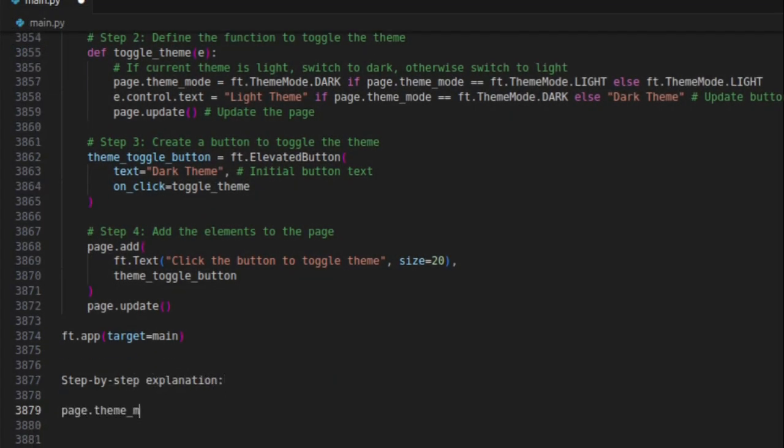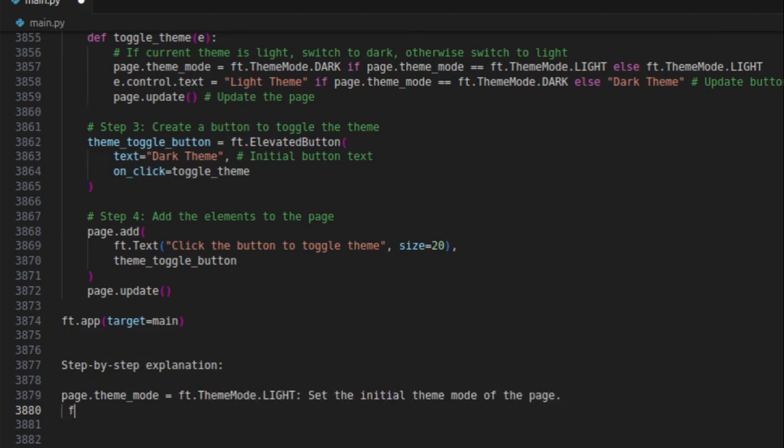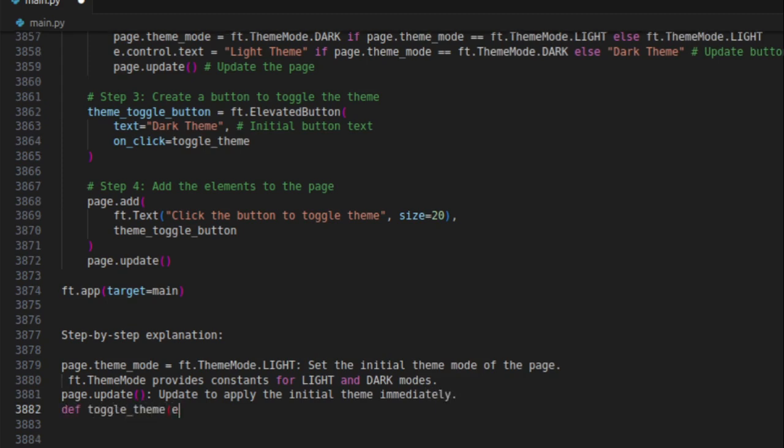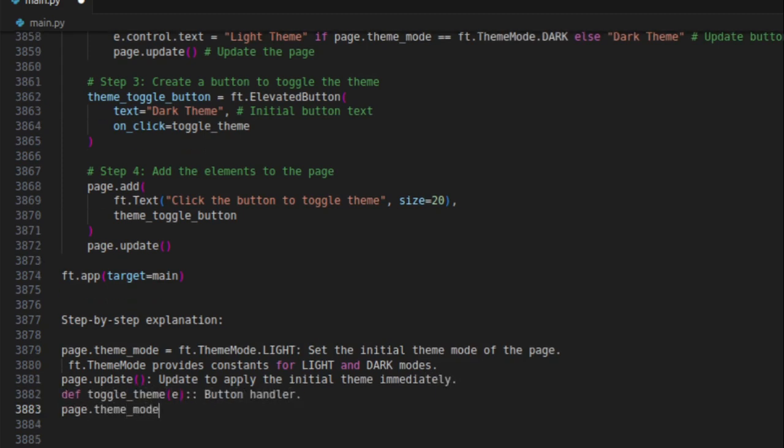Step-by-step explanation: page.theme_mode = ft.ThemeMode.LIGHT sets the initial theme mode of the page. ft.ThemeMode provides constants for light and dark modes. page.update applies the initial theme immediately. def toggle_theme, the button handler.